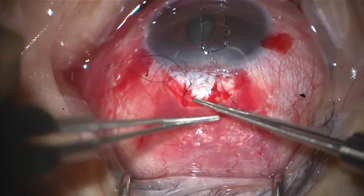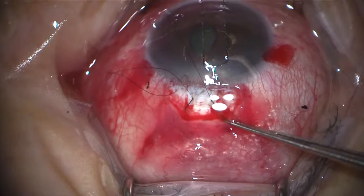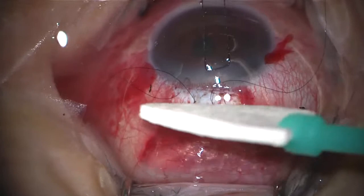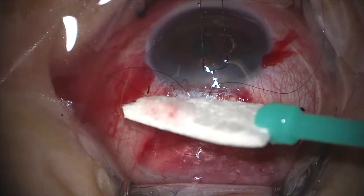So I'm just going to tie the other suture as well. So you can see the pupil's becoming back to its normal round shape now. There's no drainage there, but we just need to make sure there's no iris blocking it. Good, so the pupil's completely round now. And if we test the flap, it's completely dry, so there's no drainage there.